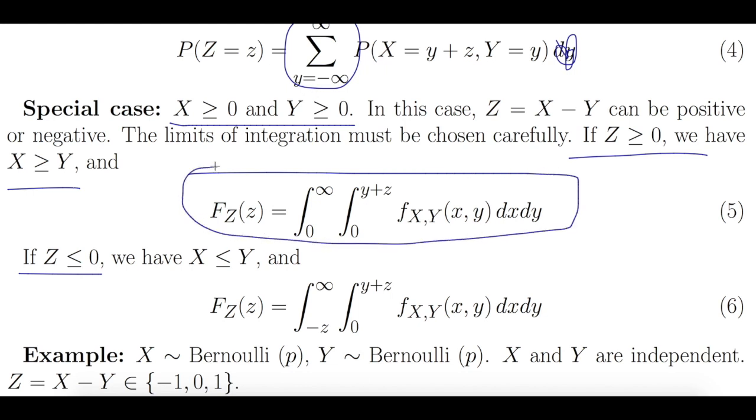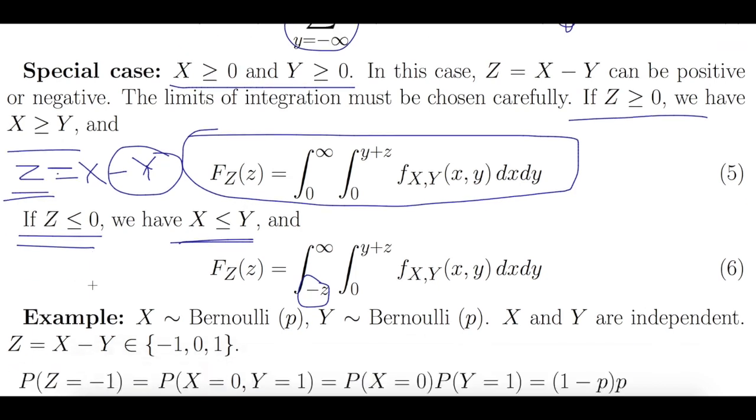For z less than 0, note that if we put y equal to 0 here, then since x is less than y, we are saying that x is actually negative. So for y we have to start with the minimum value corresponding to x. For example, the minimum value of x is 0, and our z is x minus y, so the minimum value of y should be negative z. Note that negative z is actually positive because z is negative. So the limit of y will be from negative z to infinity.